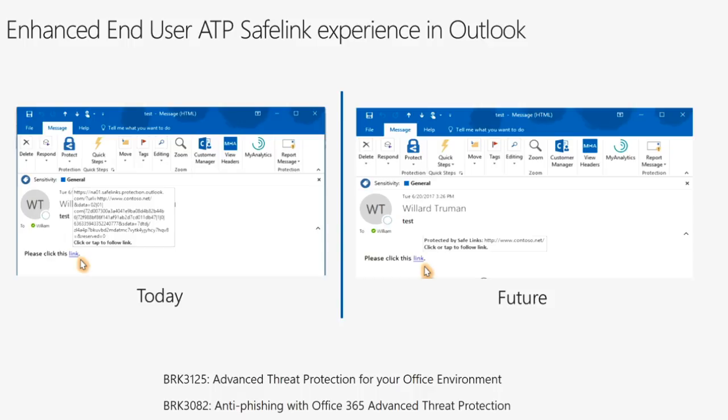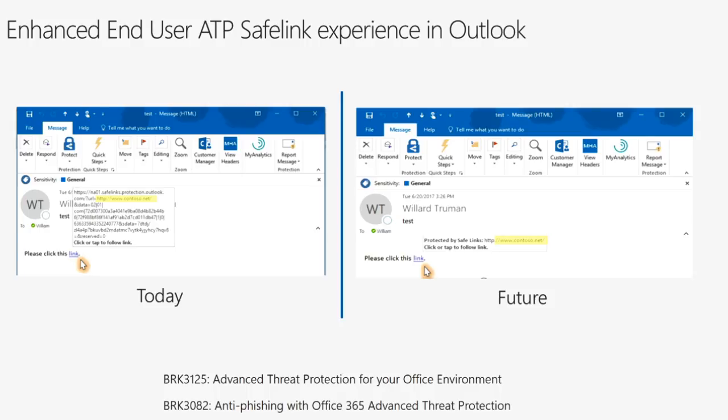So the image on the left is the image of the link that gets executed when a person clicks a link in Outlook today. And it's kind of hard to see, but the highlight there shows the link as it's embedded. But what the service is doing is wrapping every single link into a wrapper such that when a person clicks the link, it opens a browser and first checks with our service to see if that link is a known phishing link. And then if it is, it prevents the user from going to that site.